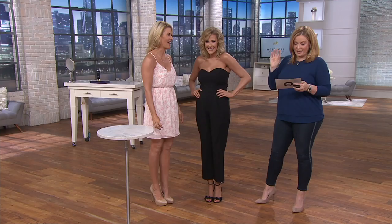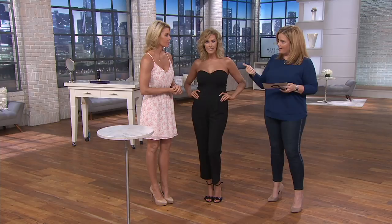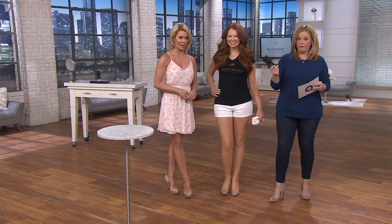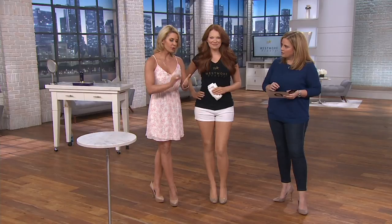Natural Radiance is very popular. We also have Golden Radiance — that's what we both have on right now. Then we have Fair Radiance and Bronze Radiance. The bronze is the deepest, and fair is great for porcelain skin tones that want a little boost of color. Two easy payments of $17 — we're saving $5 by shopping for the Body Coverage Perfector at QVC. You can use it on your face, your shoulders, your legs, your arms — over your entire body. I love to put just a little dollop in my foundation to blend into my face and bring it down my neck, so it makes one beautiful, complete canvas.